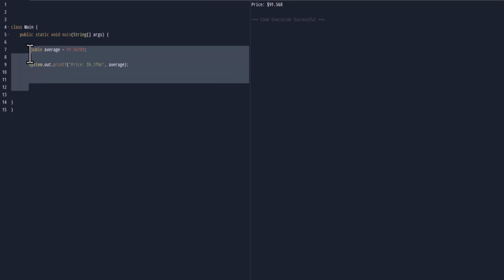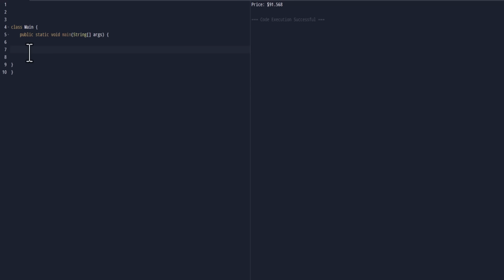Okay, last thing we're going to talk about here is let's talk about escape characters. So if I'm just going to straight print something, and I'm going to say Java programming, right?